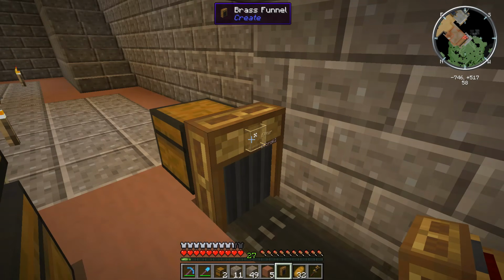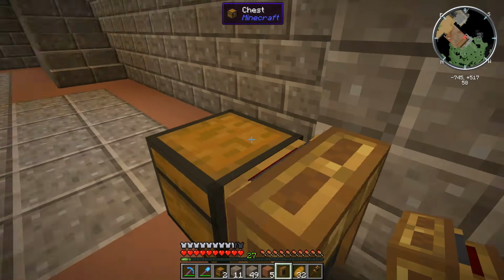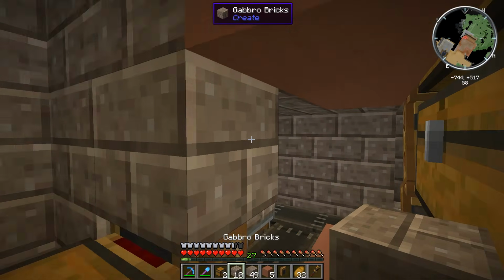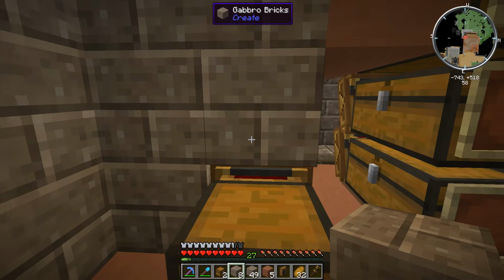I know a lot of people seem to think that brass funnels are just used for filtering stuff. They are also used if you need to move full stacks or potentially full stacks at any given time. So now if we were to dump items in here, it will pull out full stacks. It'll pull them out relatively quickly, dump them on here. And so we should be good to cover this area up at least. So it'll look at least semi-acceptable out here.